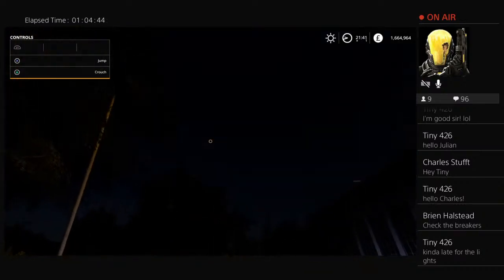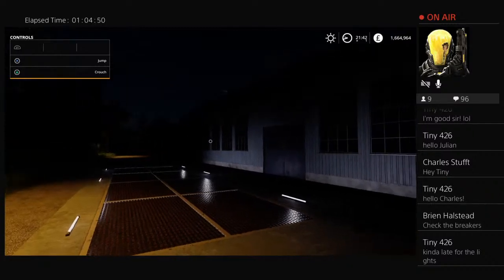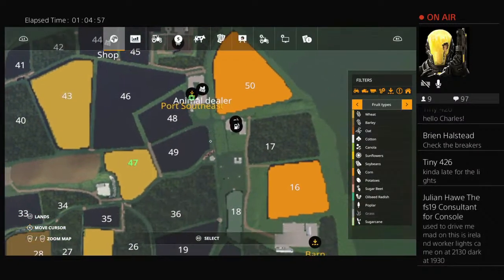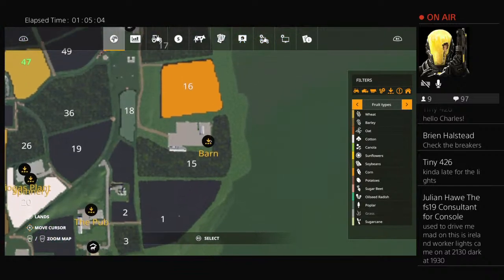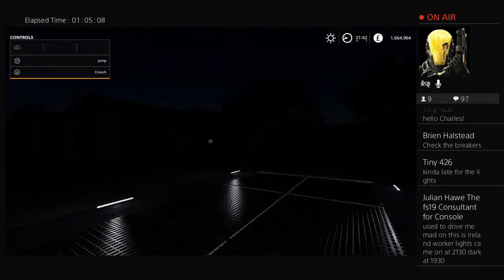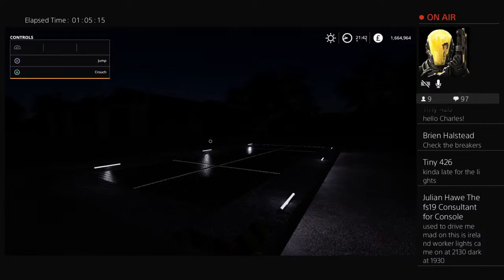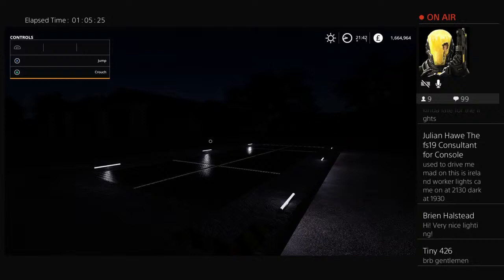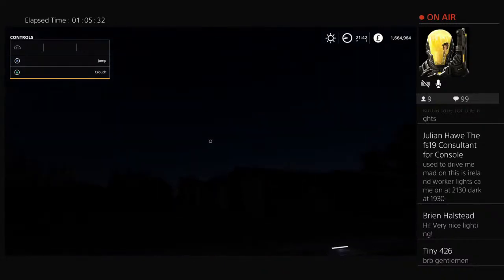Yeah, it is late. I'm going to have to change it in the XMLs and have it come on sort of as it gets dark. I think, if I remember rightly, I put them over here as well. Used to drive me mad on This Island. Lights came on at 20. Ah, right. Yeah, I'll be changing them anyway. I'll be changing the times of them.